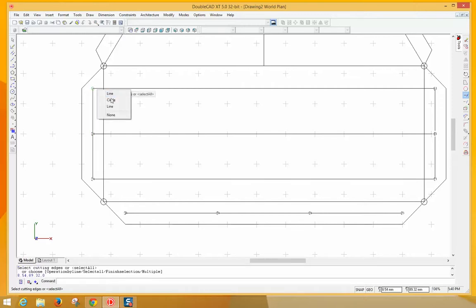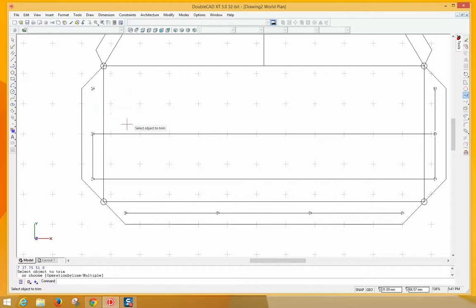Hope I'm okay. It says select cutting edge. Okay, now we have to remember to hit enter. We could go around and start clicking off all this stuff that we don't need.